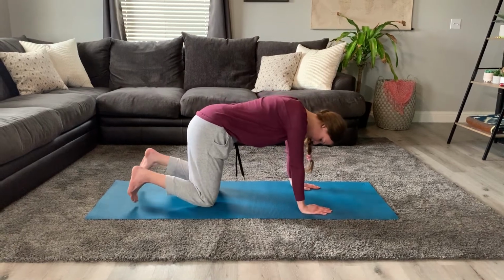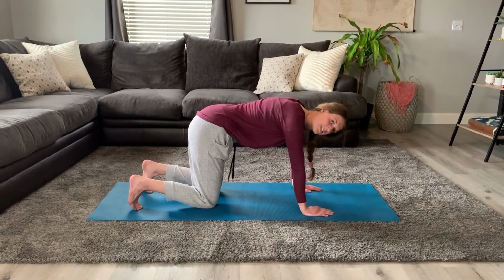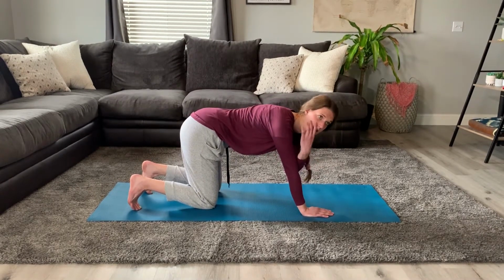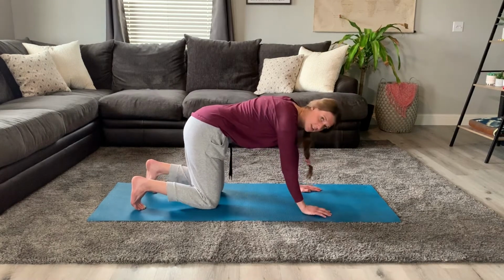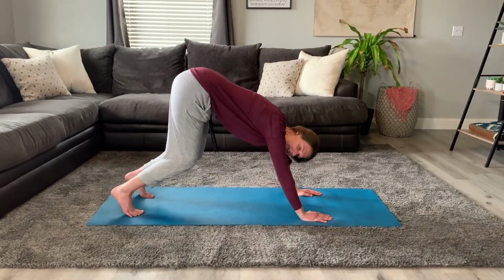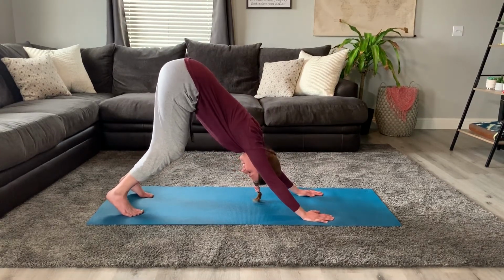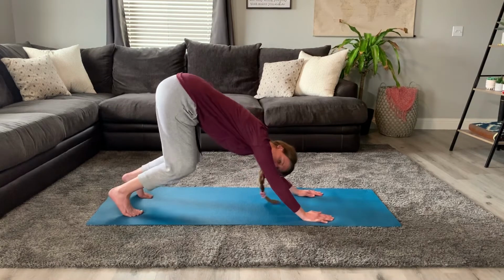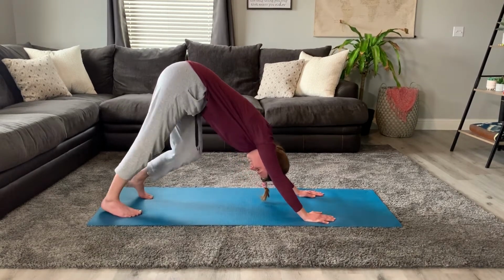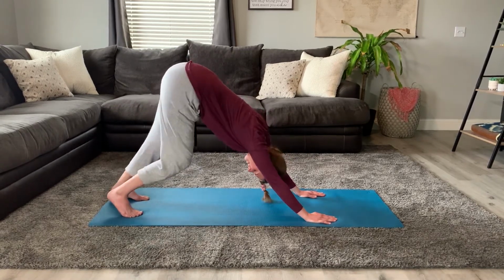And coming to stillness, we're going to tuck the toes, taking the hips up in the air. And we want to keep the knees bent and just feel that straightness in our backs. So noticing your back staying straight, bending the knees, bringing the hips up, and kind of getting this rotation to come into downward dog. Keeping those knees bent. If you need to bend them a little bit more to raise the hips, do so. And let's just sway side to side, stretching out the calves.